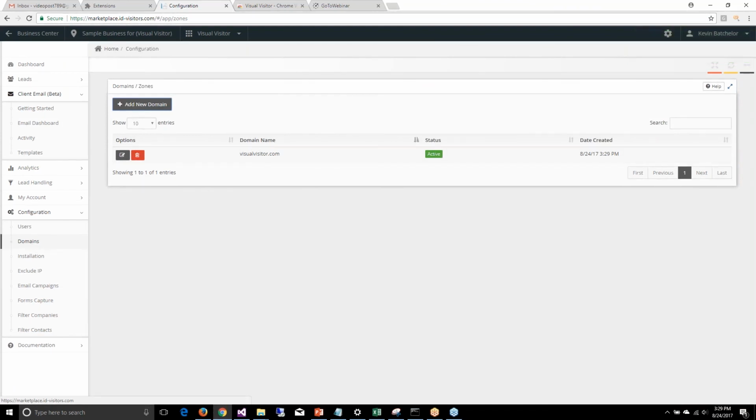When it finds that domain, it's going to add what's called a query string to the end of the link. And we're going to look for that whenever your request comes to your website. Visual Visitor is programmed to look for that. So that's how it gets integrated into Visual Visitor.